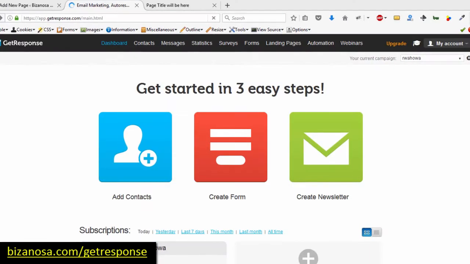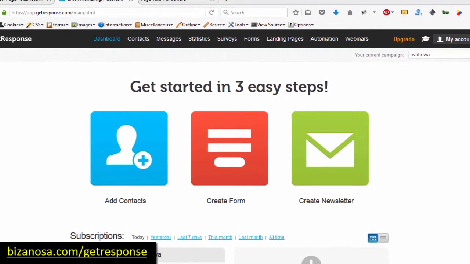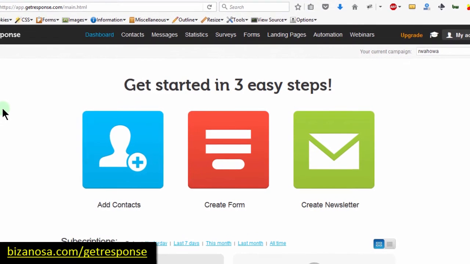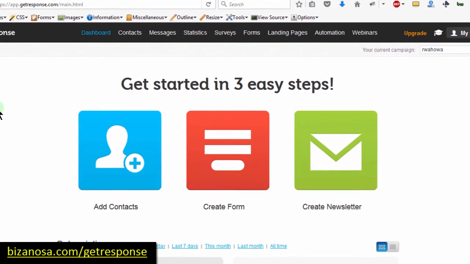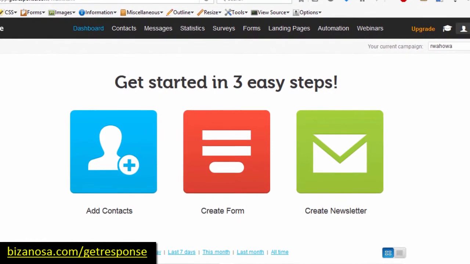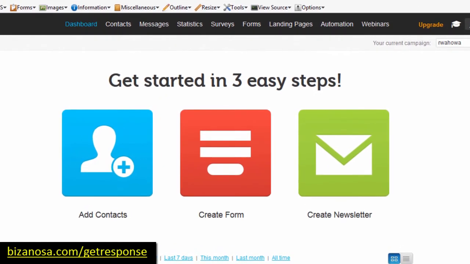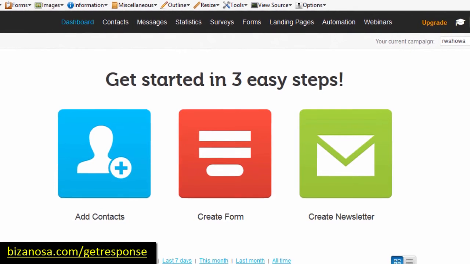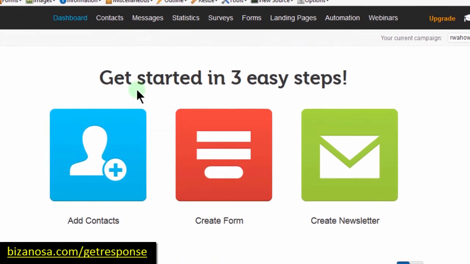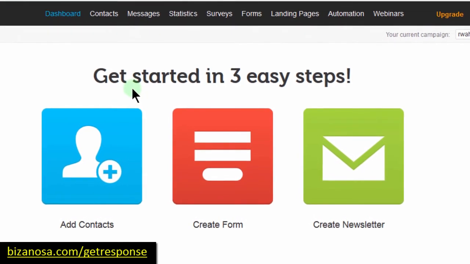In this section, we are going to learn how to use Getresponse forms. So what are forms? Forms are a way for you to collect subscribers on your website. Maybe you're using a WordPress website. You may be using Shopify, Squarespace. So if you're using any platform, you can use Getresponse forms to collect emails on your website. So that's what we're going to learn how to do in the next couple of videos.